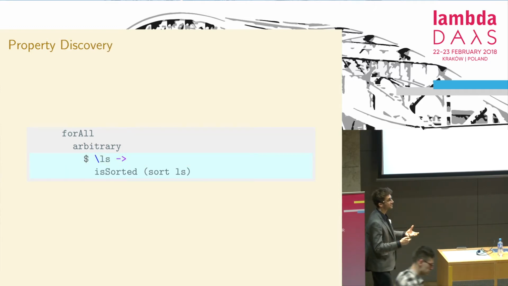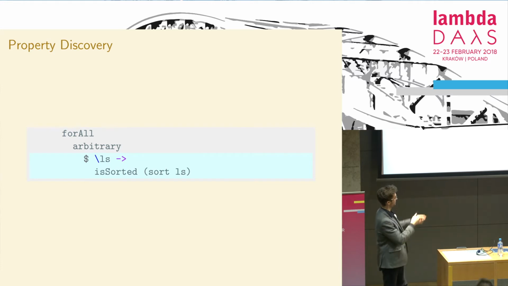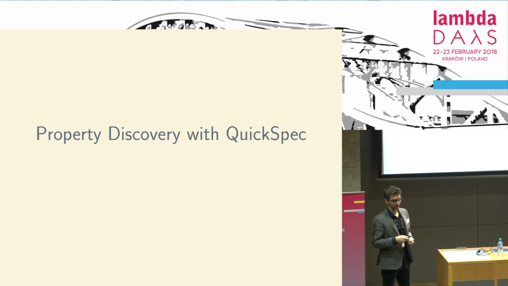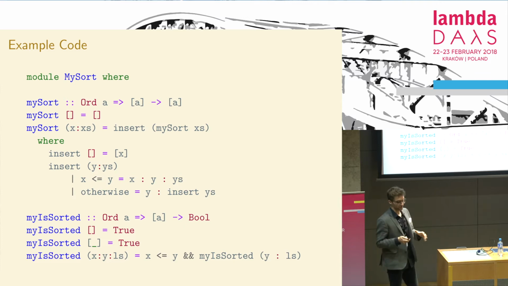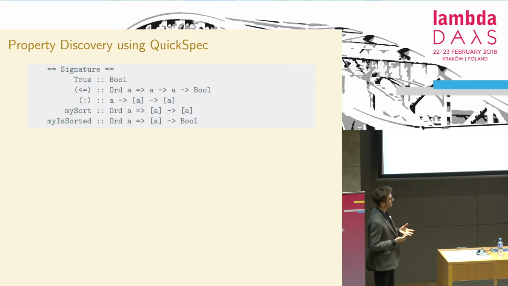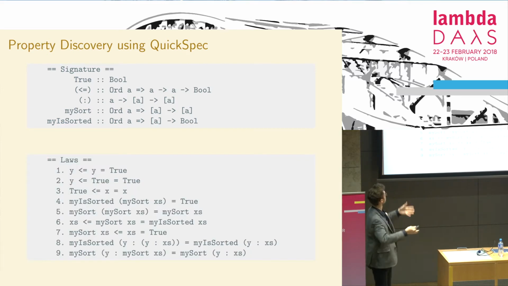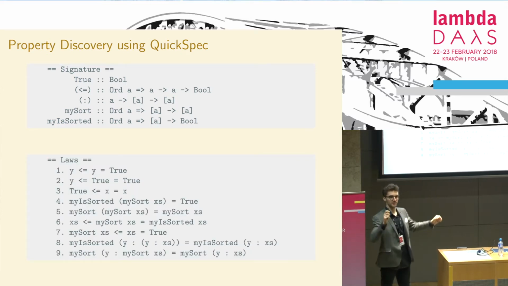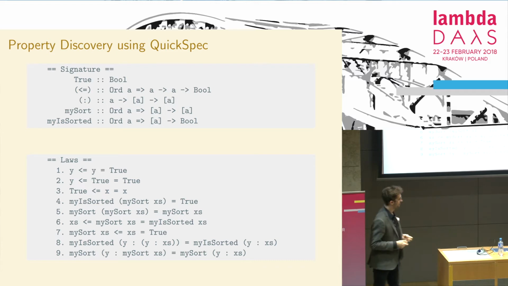Now, this already exists, and there will be a talk about QuickSpec, which is the thing that already exists, tomorrow in the afternoon. You should really have seen that talk before this talk, but that's actually fine. So let's look at a quick example. There is some code. You can ignore most of it. You only have to look at the type signatures. We have a sorting function and a function that can check whether a list is sorted. If we run QuickSpec on it, QuickSpec will say, oh, there are these functions in scope, and here are some properties of it. This is the magic of QuickSpec. You can see how that works tomorrow afternoon.